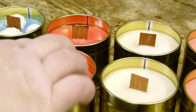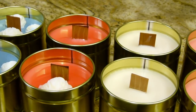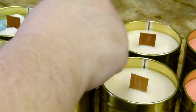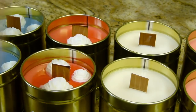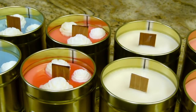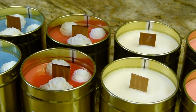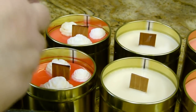See how the top of the wick can singe a little bit, but don't worry about that. You can easily just snip it off with a pair of scissors or a cutters or whatever you use to cut your wicks with. And I'll leave the wicks a little bit longer simply because obviously with the flowers there's all of that wax to melt as well. And if you melt it with a very, very short wick, then your wax is going to flood your wick and it'll go out.